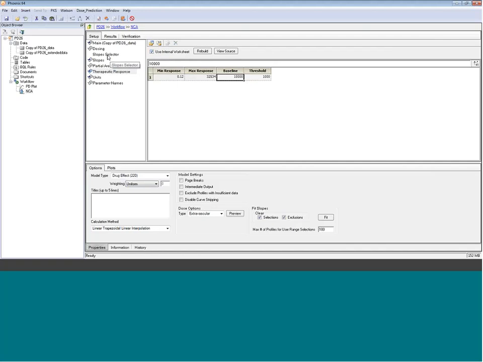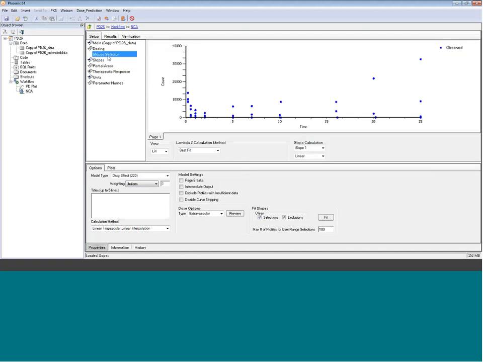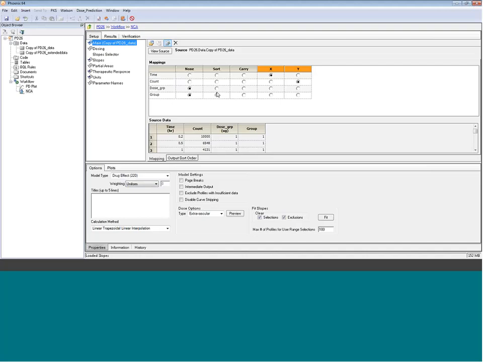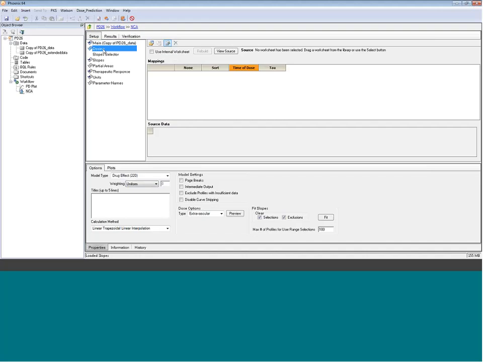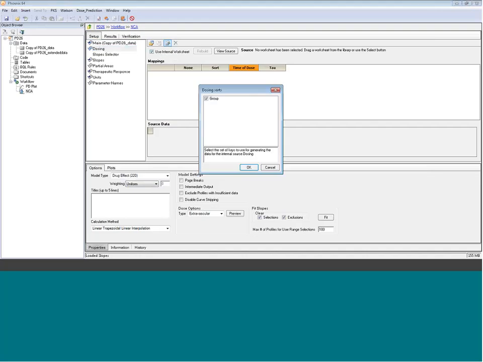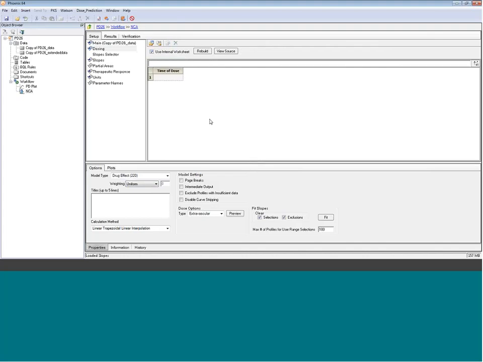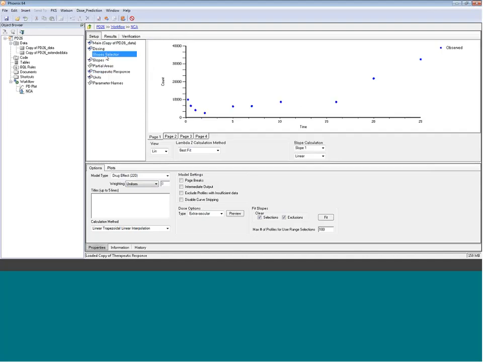And then what you have here is a slope selector. Oh, wait a second, I need to sort by group. Dosing. No. 0 and therapeutic response, that's all right. So slope selectors, here are our slopes.